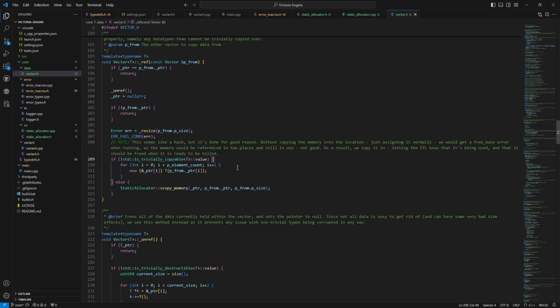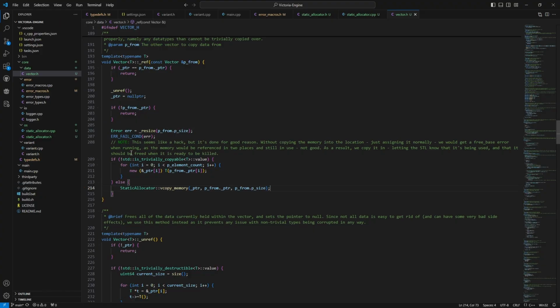If it's an integer, then you can just trivially copy it from one piece of memory to the other. And if that does happen, then all we do is call our StaticAllocator to manually copy all of the data from the other pointer into our pointer and set the size properly so that all of the memory does what it's expected to do.